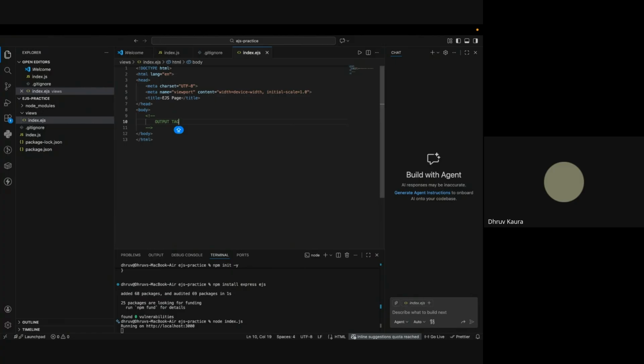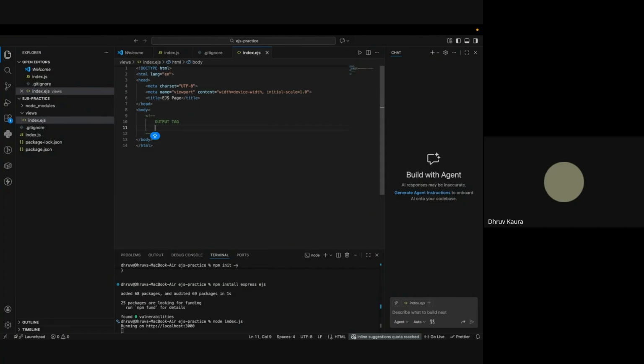So how does the output tag work? When we need to show some output or the value of a variable on the page. Remember in JavaScript we write a dollar sign and two curly braces. So this is the same thing this output tag will do.